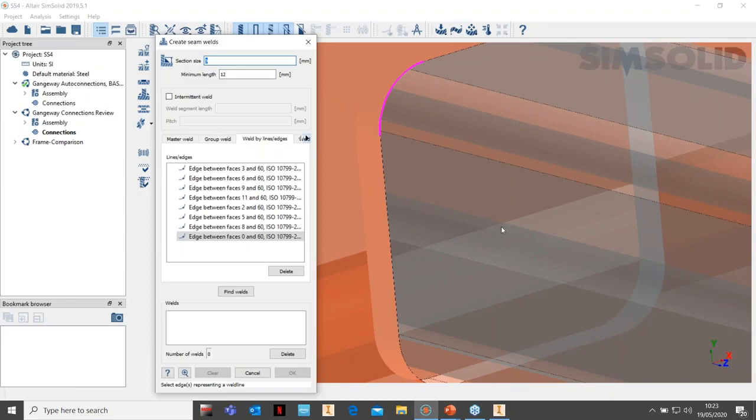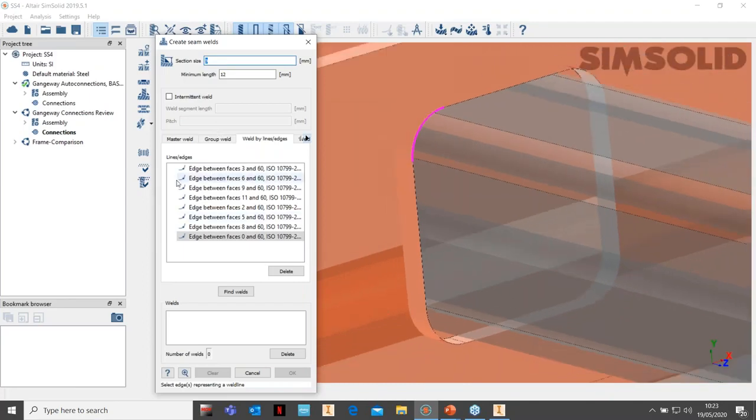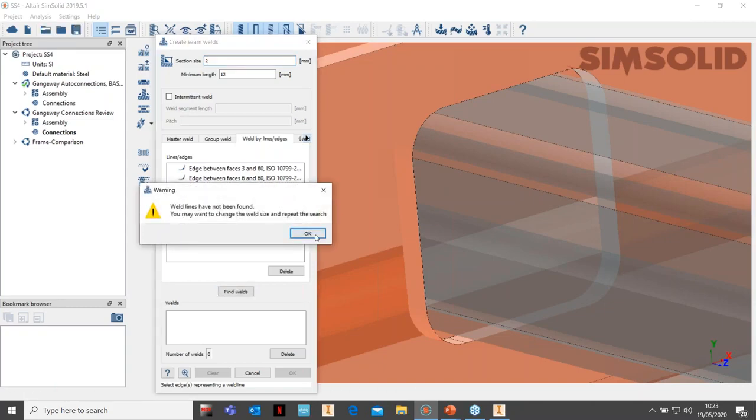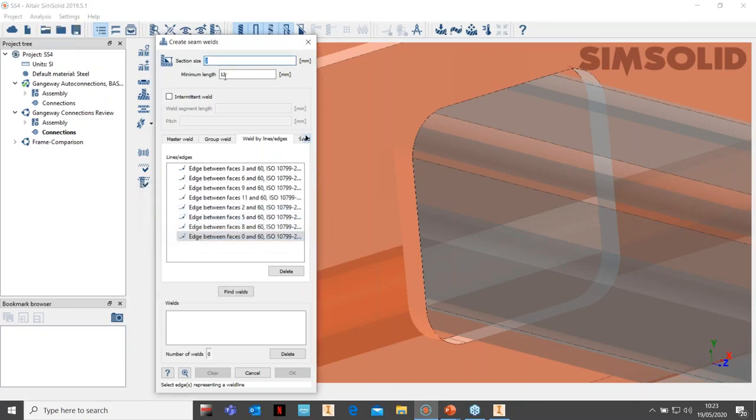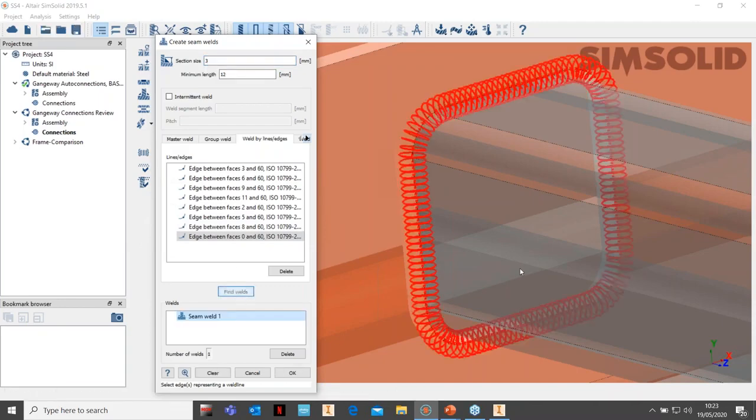I have got an intentional gap between that box section and the hole in it. So I'm just going to try 1 for a moment and see what happens. You get this message, and then we can increase the tolerance to 2. And because it's 2 and 2, maybe we need to increase that slightly to 3. And there you go. And then a fourth option is, if you have created weld geometries inside Inventor, then you can bring the fillets across, and you can use them also as physical weld symbols.